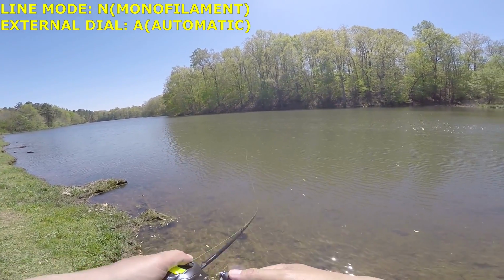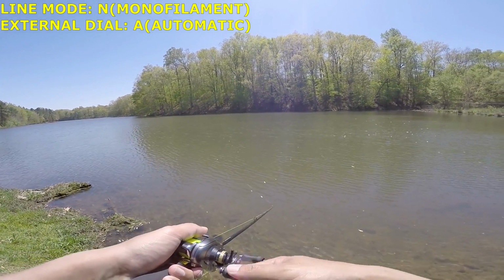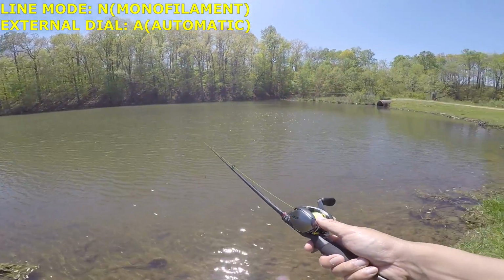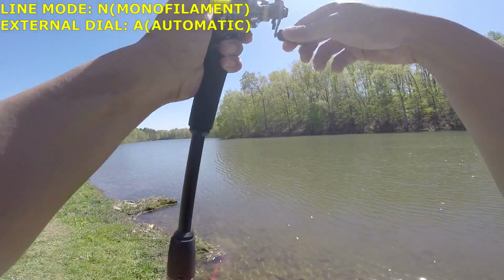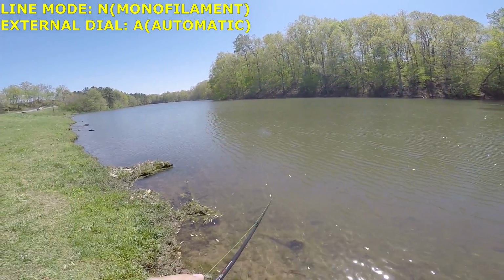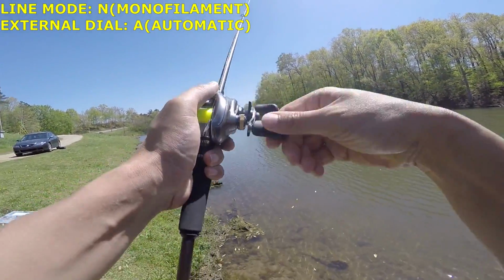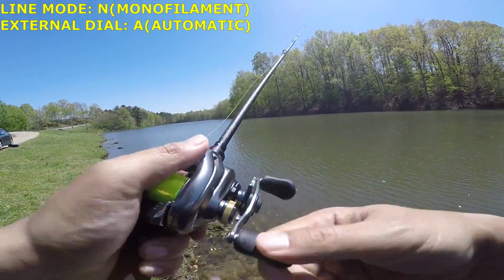Okay, so that went about 20 yards, maybe a little bit more. So this thing can definitely cast light lures. As you can see, the spool is controllable. Okay, wow, that went a long way. So I'm gonna have to weigh these when I get home.